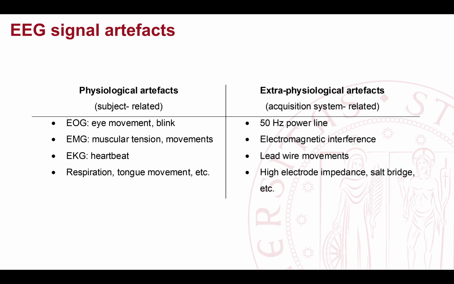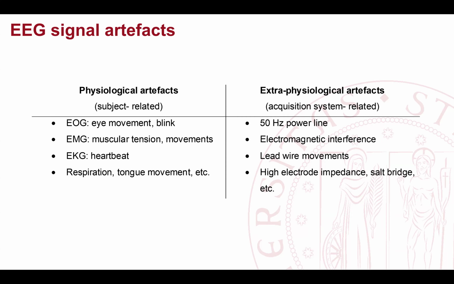We don't only have physiological artifacts, we also have extra physiological artifacts. The main one is, of course, the power line noise at 50 Hz. If the EEG system is good, and if you place the EEG system correctly, theoretically, this should be very low. But it's not guaranteed, particularly if you work with dry electrodes, you will have the power line noise for sure. But there are ways of counteracting it. But not only, there can be other electromagnetic interference. For example, if you work with a robot that has motorized joints, motorized joints produce electromagnetic noise. This electromagnetic noise will go into your EEG signal, and this is particularly problematic for wearable robotics.